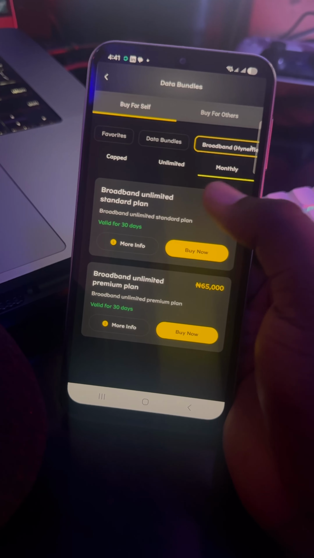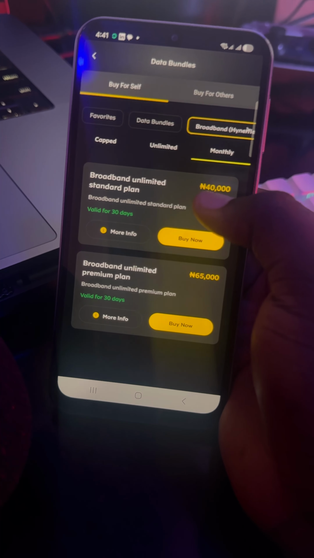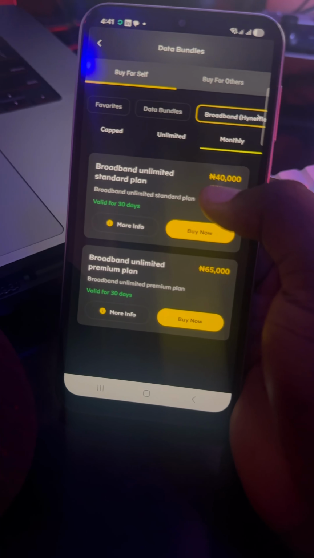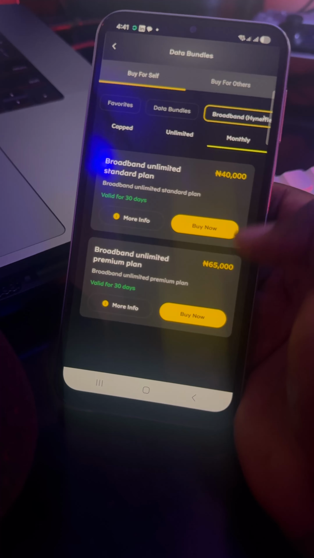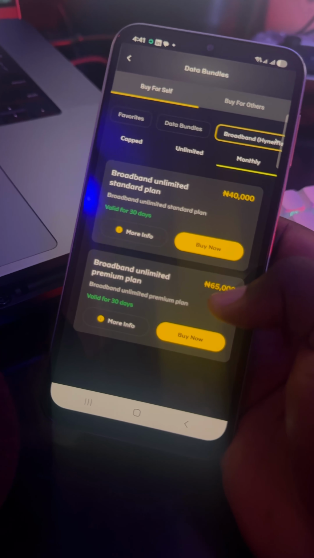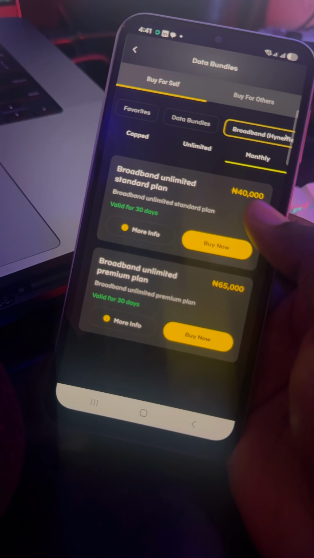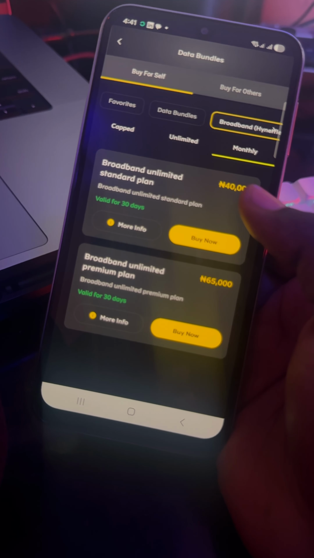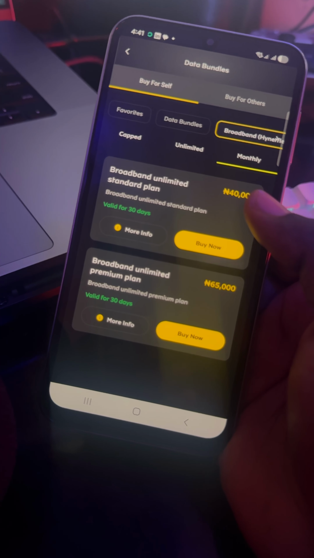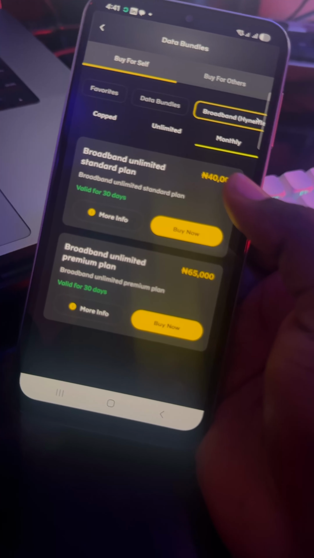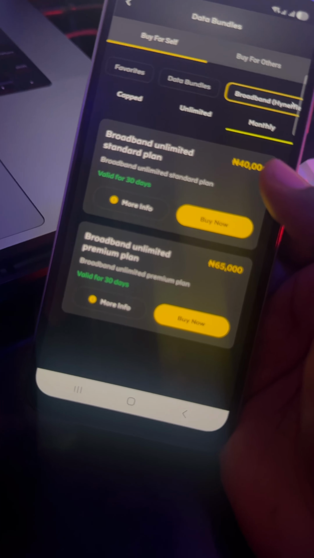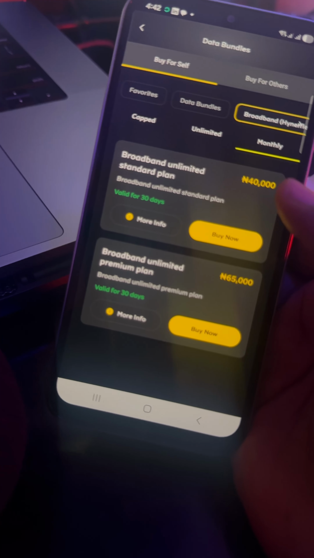When you get to this page, you could either subscribe for the 40,000, which in this case is 50 Mbps, or the 65,000, which is 100 Mbps. The difference between these two plans is that the 40,000 covers 420 gig, and upon exhausting the data, MTN could still give you some data to patch up for the rest of the month, let's say 5 megabytes per day at 5 Mbps.